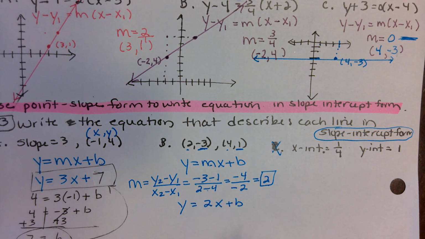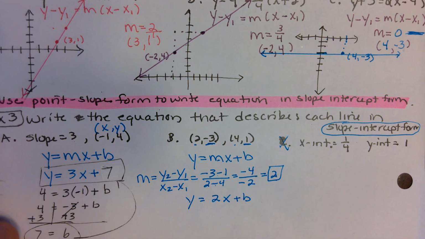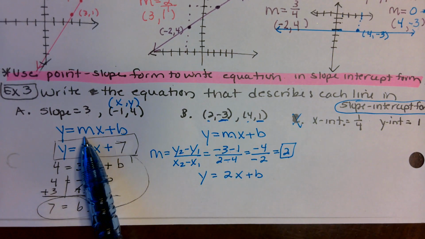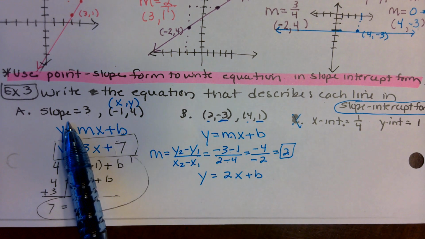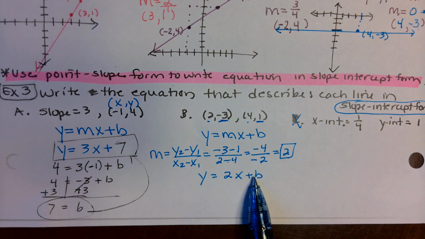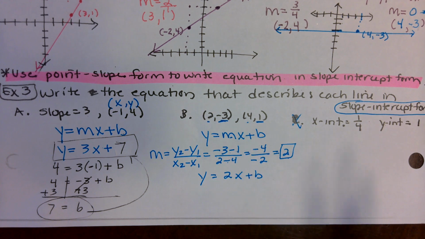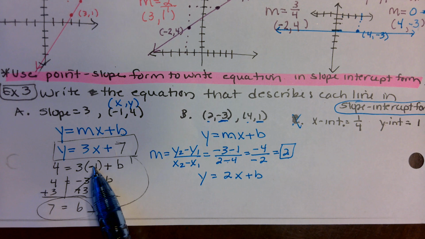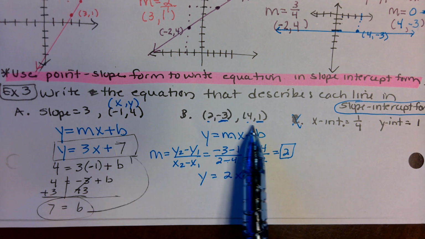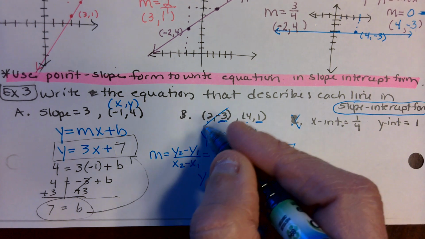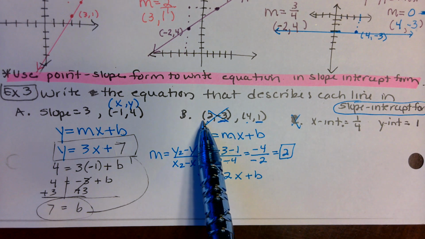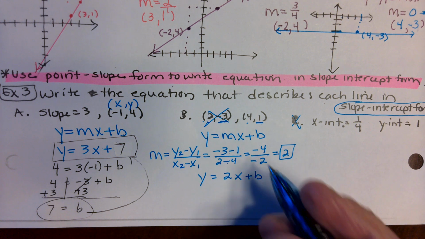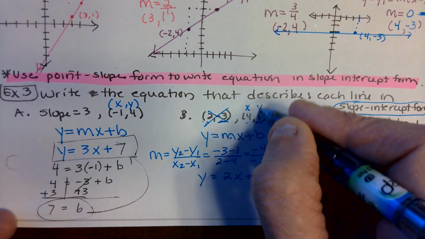So now I am back. That was just one little extra thing you had to do on this problem that you didn't have to do over here because I gave you the slope. So you just had to get the slope. Now we're back to a problem like this, where I actually have 2 points, so I don't need both of them, but I have to pick one of them to pop in like I did over here. I'm going to choose the one where they're both positive, so I'm not going to use this one anymore. I'm going to just pick this. If you pick this, that's okay. You'll get the same answer, but I'm going to pick the positive. So this is my x and this is my y.